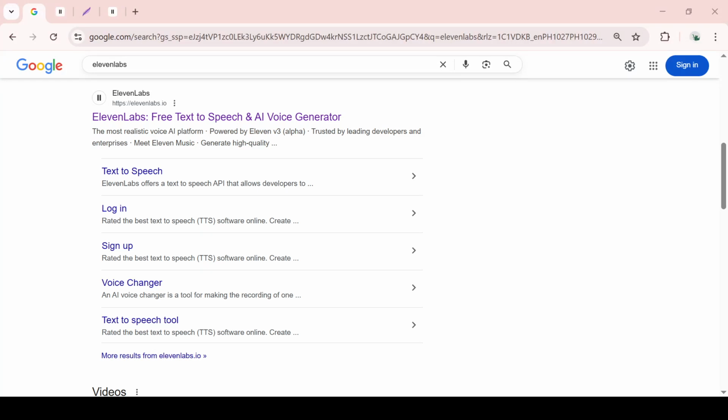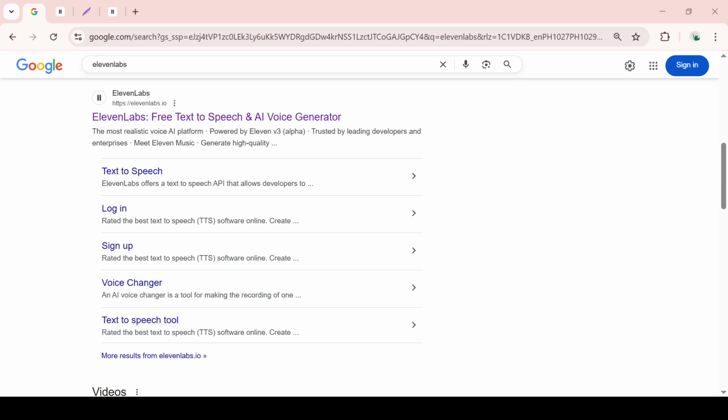In today's video, I'm going to teach you how to increase speed in ElevenLabs. This simple process will have your audio generated in no time, and you'll be able to customize the pace to suit your specific needs. Let's get started.